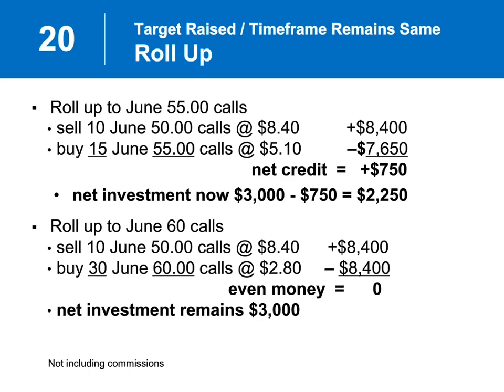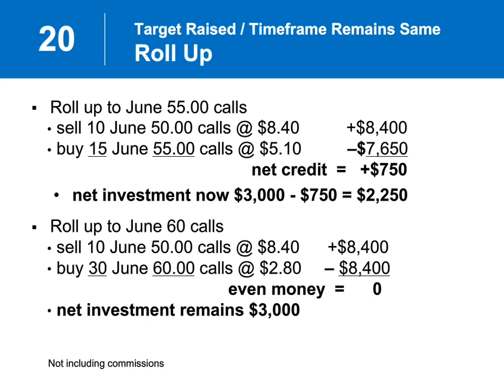So we're actually reducing. So we get to do that spread for a net credit. We buy 5 more calls. We take $750 off the table. So our original debit was the $3,000. We take $750 off the table. Our net debit now is $2,250, and we've got additional calls to the upside if our forecast turns out to be correct. So that's one roll-up scenario.